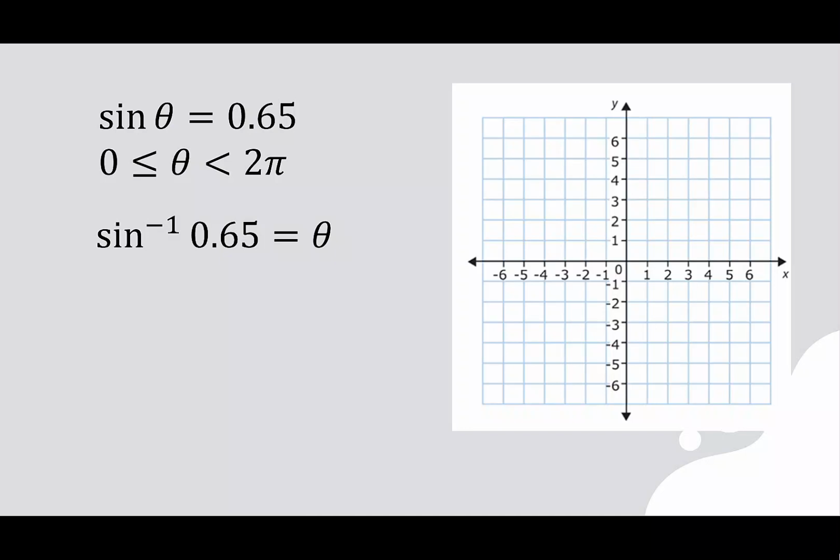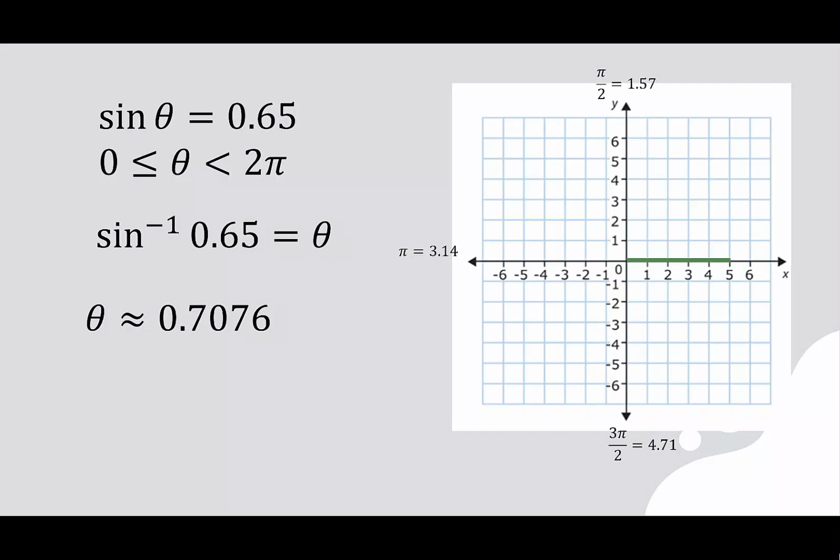That says we're going to grab our calculator, make sure that you're in radians, and we're going to calculate sine inverse of 0.65, and you'll get that theta is 0.7076. So that's a great start. We have one solution. What I want you to think about is that when we do the inverse function, it's only going to give us the answer in one quadrant, and we have to think what other quadrants do we need to use. So the first thing I want to do is bring in an xy axis.